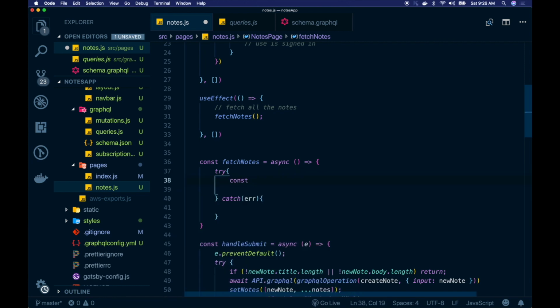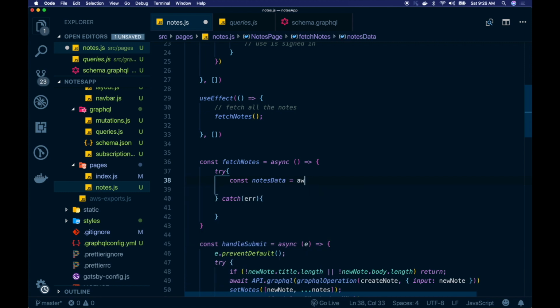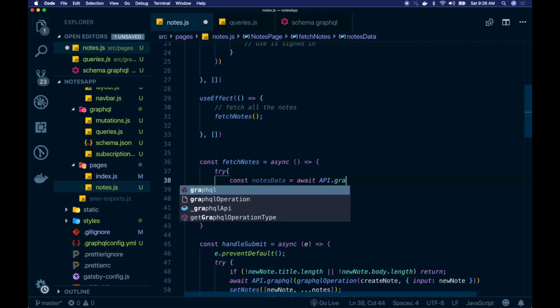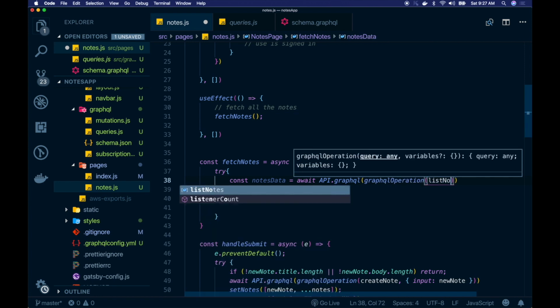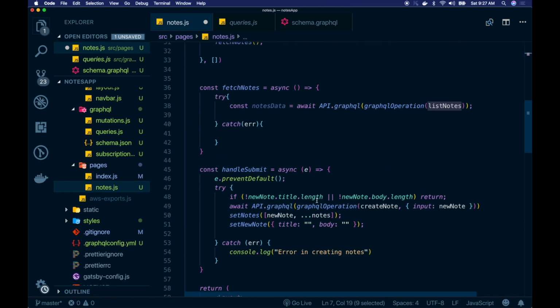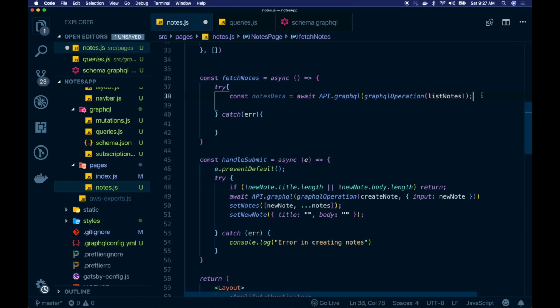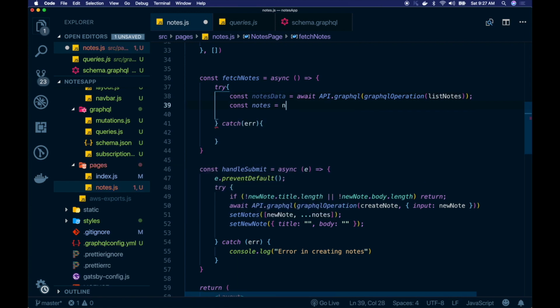This is the place where we will query the data from our API. I will add a new constant, nodesData, await API.graphql, then use graphqlOperation and pass my listNodes query, the one that we imported up here. This will return all my nodes data. So I'll get the nodes out of this nodesData by going into nodesData.data.listNodes.items.